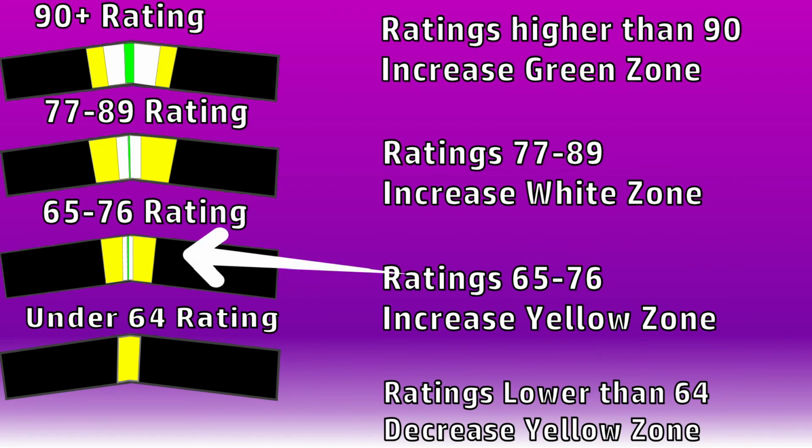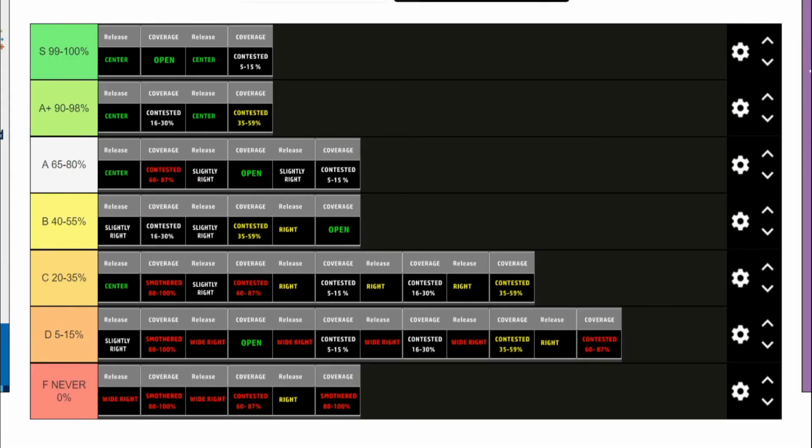So if you're knocking off 20 to 25 attribute points for a smothered contest, you're pretty much floating around that 65 to 70 range. Your green window is going to be very, very small. But even if you're super contesting a great shooter, they're going to hit it on you every once in a while. Next in this category, we have slightly right and a very, very solid contest. Now you didn't smother them completely, but you got a very heavy contest. They managed to get it into the white window. So again, this is going to go in at about a 25 to 35% clip.